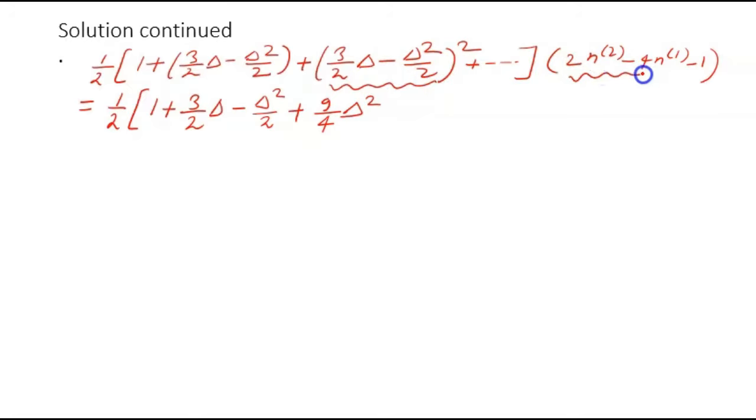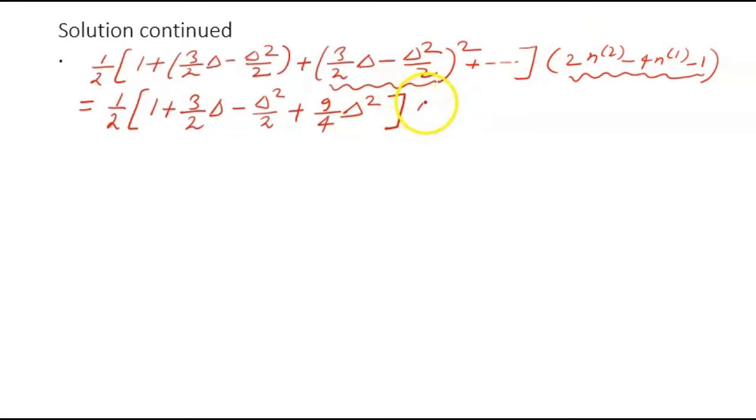And since we have a polynomial of degree 2, we are expected to write only those terms which have powers of up to delta square. Let me rephrase my statement. Up to what powers of delta we need to write here? Up to that power of delta which is equal to the degree of the polynomial. Suppose we have a polynomial of degree 3, then I will write up to delta to the power 3. If we have a polynomial of degree 7, then I will write up to delta to the power 7. Other terms, higher powers of delta, if operated on a polynomial of lesser degree, will give 0. So that is why it is not needed.